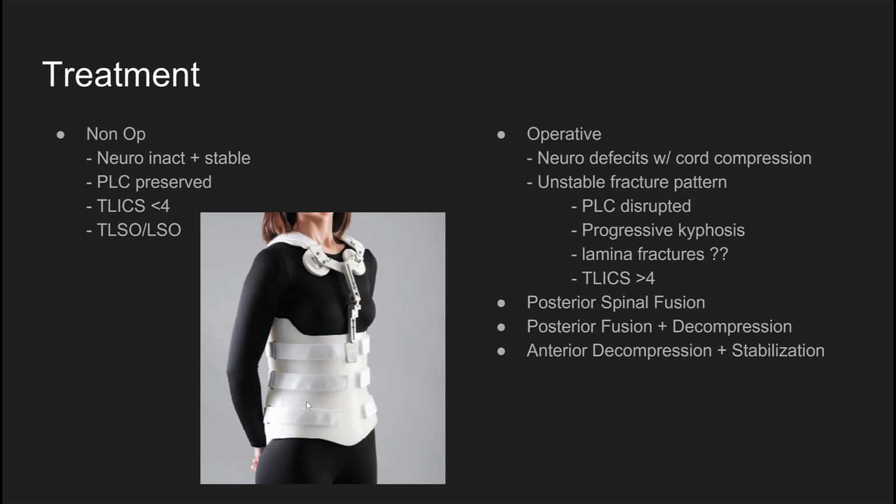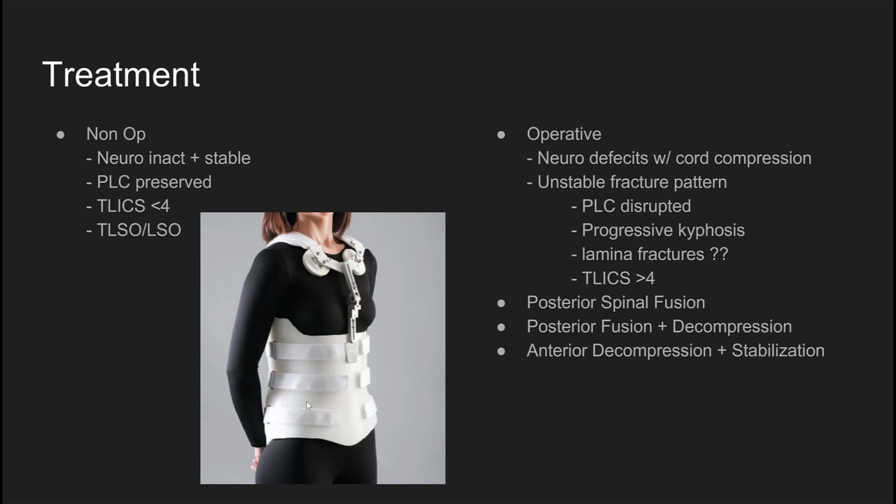If you put someone in a brace, how do you follow up with them? I'd probably say every 2 weeks. Maybe 1 week at first, and then if they're doing okay, gradually space it out. That's a good idea. I would get an X-ray before they leave, see if they're wearing it. And 1 week is a good idea because some people just don't wear it or don't know how to wear it. Make sure they're wearing it, and then see them frequently. Get X-rays at every office appointment too, just to make sure nothing's changing with the fracture, that it's not moving on you, translating or anything like that.